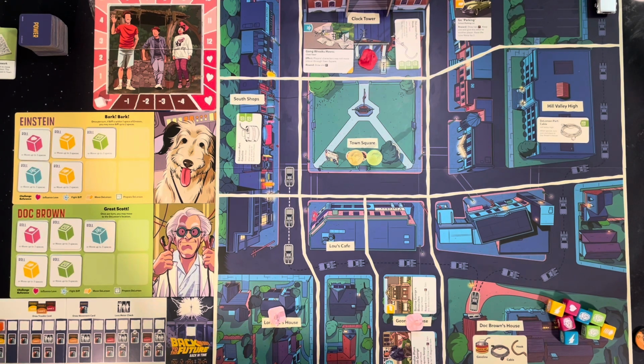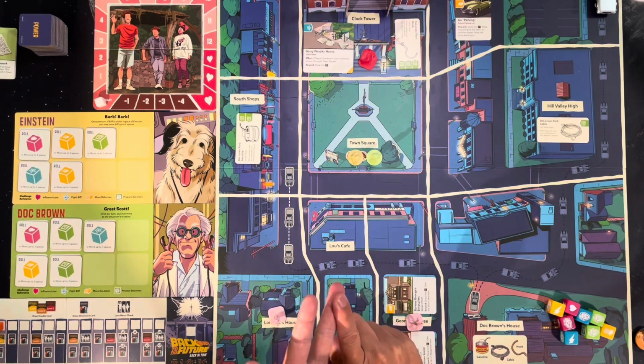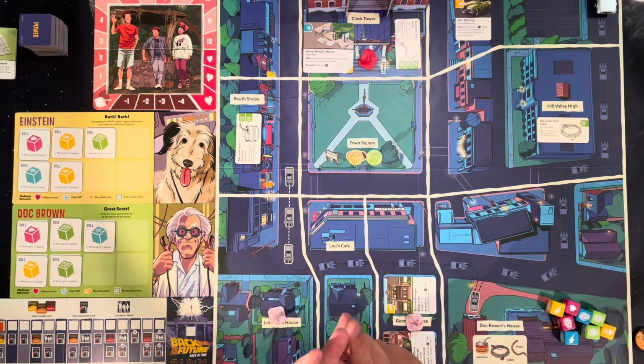In my opinion, in a 3-player game, one person focuses on distracting Biff, one person focuses on the DeLorean, picking out the parts and moving it, and the other one focuses on making these 2 fall in love. If you can focus on those 3 things, then you generally can be successful in the game. In a 2-player game, I've got to find a balance between making these 2 fall in love, moving the DeLorean, and distracting Biff. So we are going to go ahead and do a playthrough of the game, and we'll see how we can do with Doc Brown and Einstein.